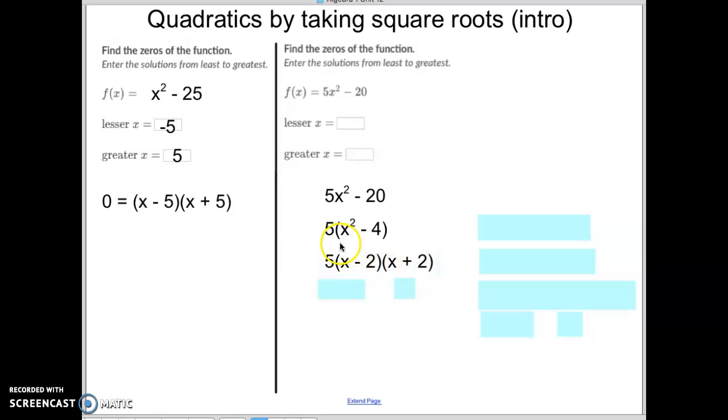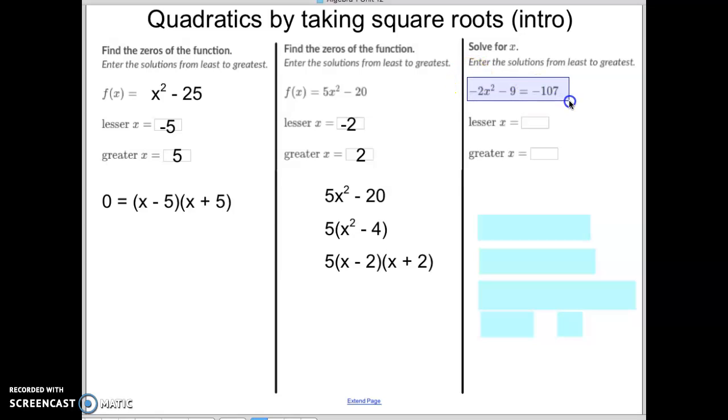From here, we then know that x has to equal a positive 2 for this one, and x has to equal a negative 2 for this one, and that should be somewhere. Oh boy. Well, anyways, I guess we know it should. And so x has to equal the negative 2, which is the smaller, and x has to equal the positive 2. Okay, let's do one more.